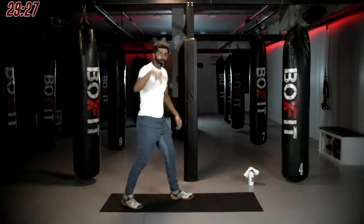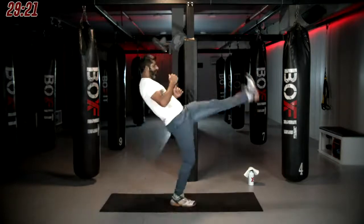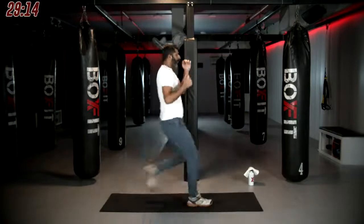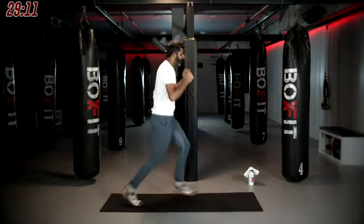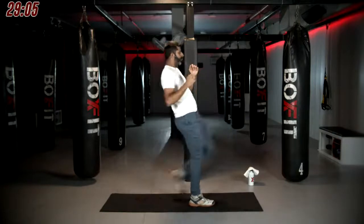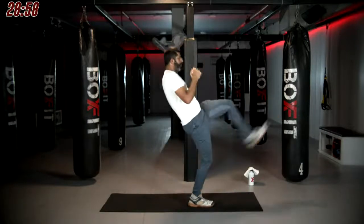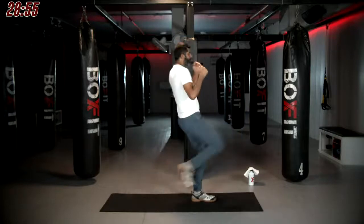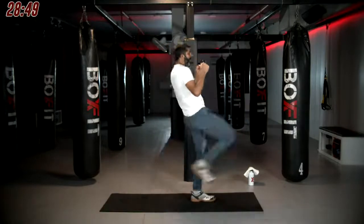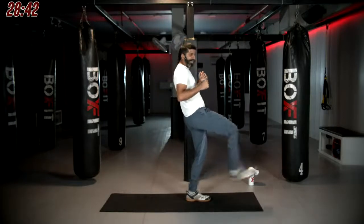Let's go in 3, 2, 1. Left foot forward, right foot back. And right, right, right. Change. Left, left, left. Change. Right. Keep going, keep going. Make sure you thrust that hip forward when you kick, and straighten out that leg at the end of the kick.